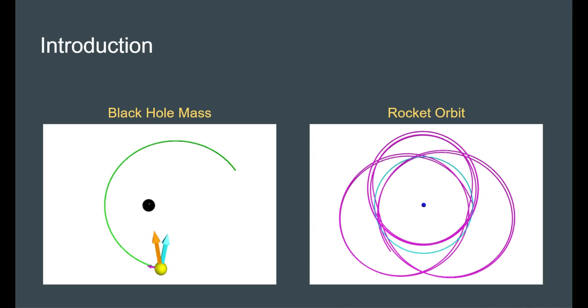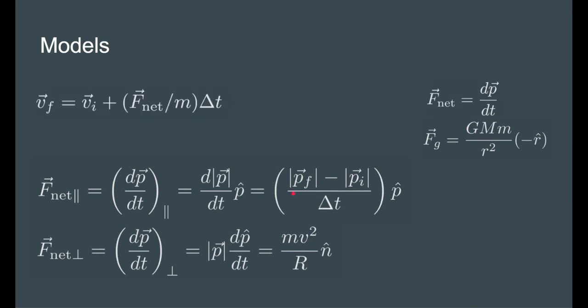The purpose of this lab is to better understand curving motion using coding setups for orbital mechanics. In this case, specifically, finding the mass of a black hole based off of the force data of a star that's orbiting it, and then trying to get a rocket ship into a stable orbit in a planet and moon system. So the models that we're using here are all similar to ones that we've been using before.